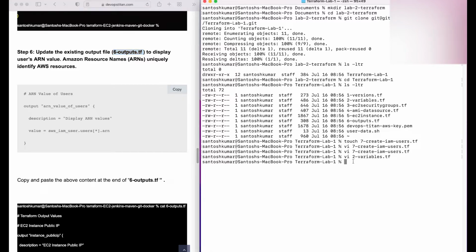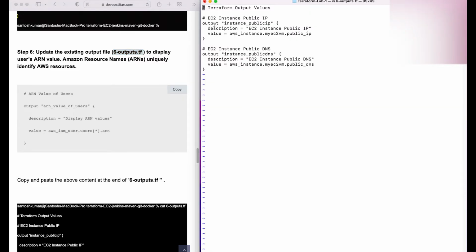So open this file. This is the existing file. In the previous section we defined outputs to get the public IP of the EC2 instance and the public DNS name. At the end, add one more section, which is given here. Copy it and paste it. Here we are going to define another output block, and it will display ARN values of users.